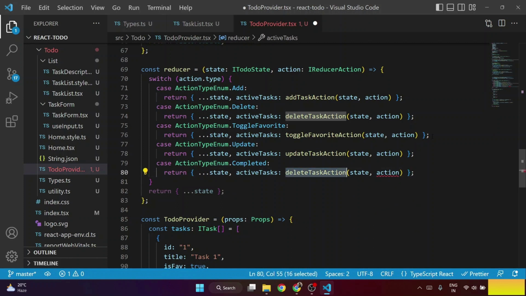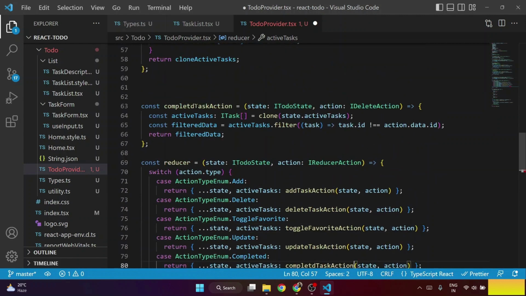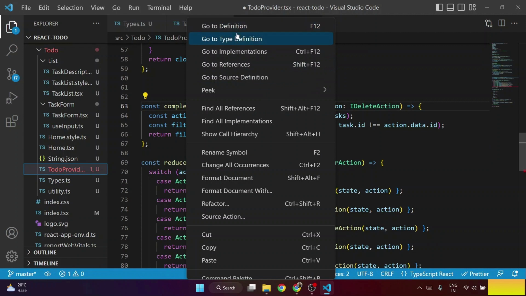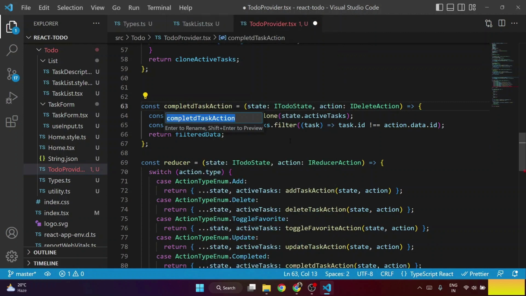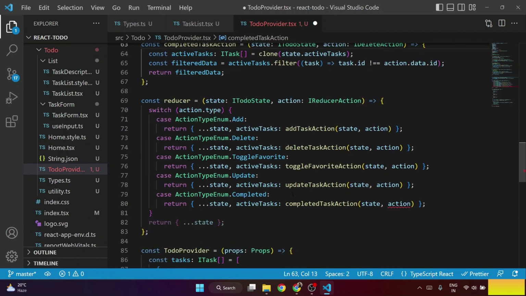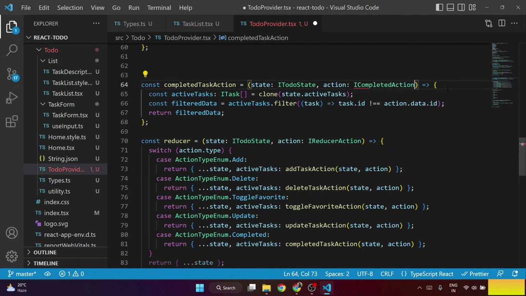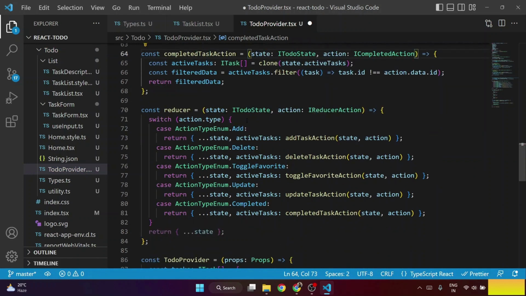Deleted task action, I'm replacing it with completed task action. So here is a spelling mistake, and to rename completed task action. Okay, and here instead of IDeleteAction, I use completed action. Now I need to add that task in completed task, correct?